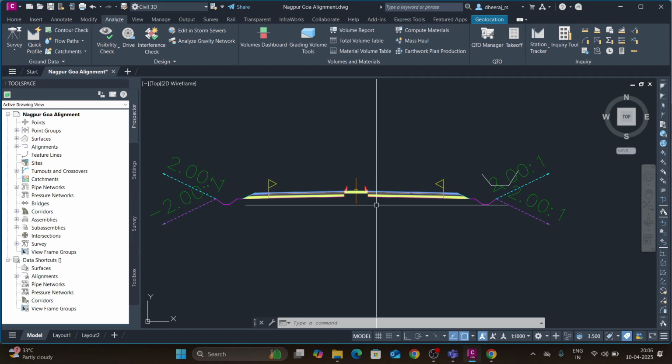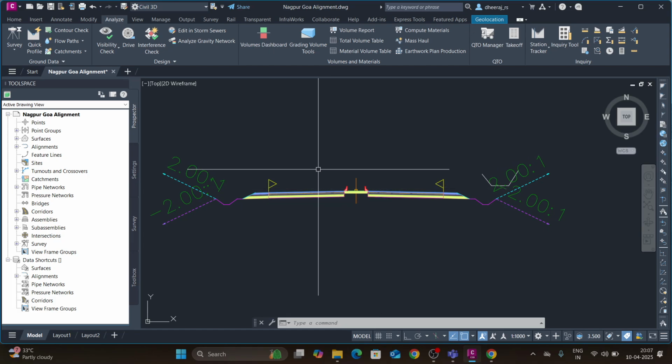Until now, we have taken the survey data from SRTM and created the surface. After that, we created the alignment, and then the vertical profile with the horizontal and vertical curves. After that we did the assembly.